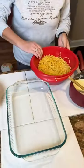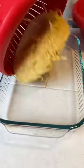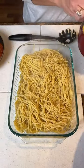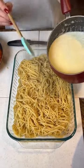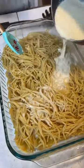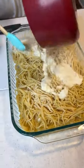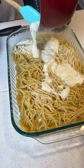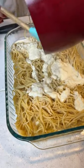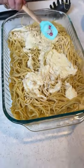We're going to take our cooked spaghetti noodles and put them in our 9 by 13 pan. Noodles all spread out. Then you take your white sauce and spread it all over. This is the Parmesan cheese, heavy whipping cream, butter, and a tablespoon of flour. Now that you've got all that in there, Parmesan sometimes doesn't melt exactly all the way down, so I'm going to spread it out a little bit.